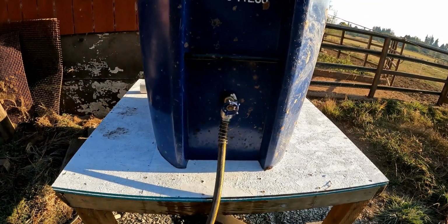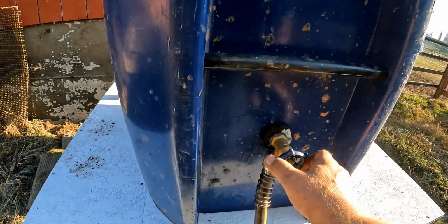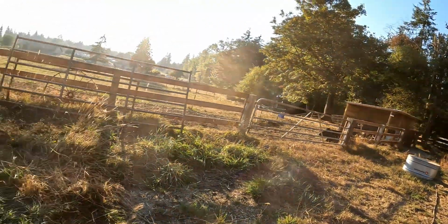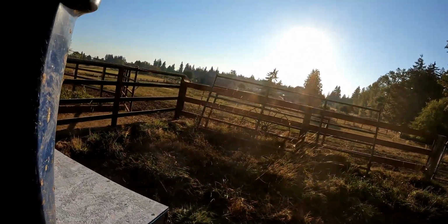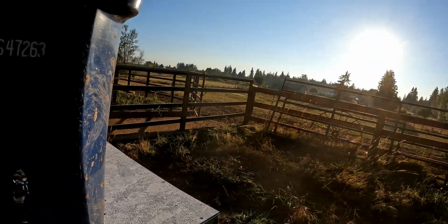Just as an experiment, I hooked the hose up to here, opened up the valve, and water did make it all the way down there. And that's at this height. So this height definitely would not be a problem. So anyway, we're going to go back to the drawing board on this.